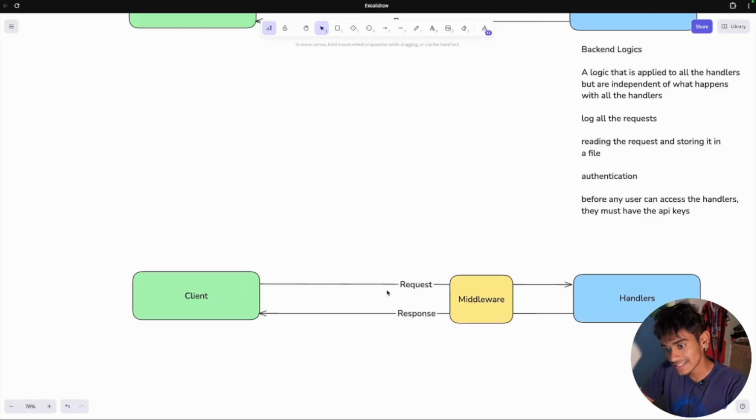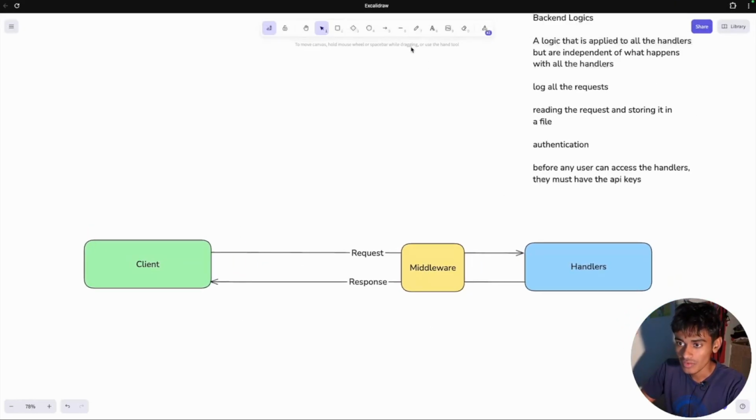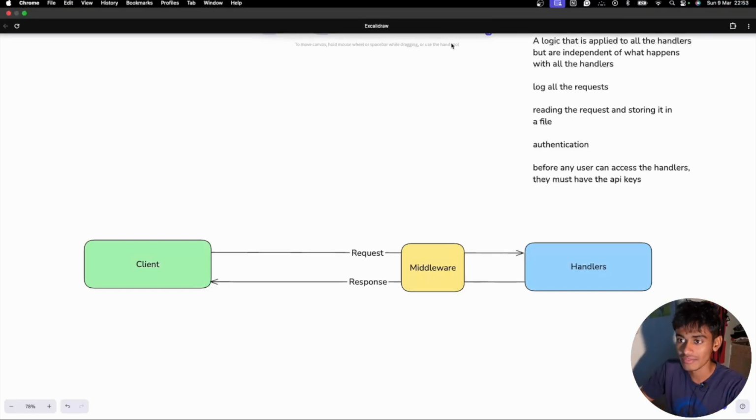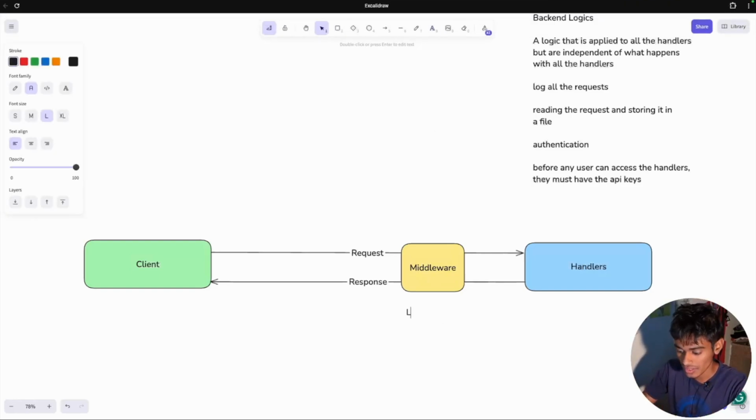The client will send a request, it will be processed by the middleware, and in the same format it will be returned to the handler, which will be processed here, and it will go back to the client. Now whatever logic you have in the middleware, like your logging, perfectly fine, you can do it here. Your authentication, you can again do it here. You have rate limiting, one of the important features, you can do it in here.